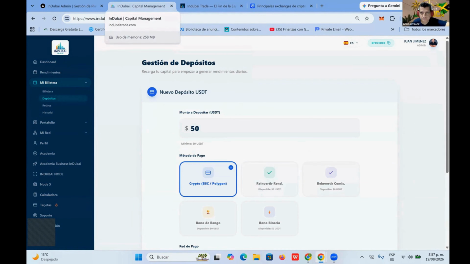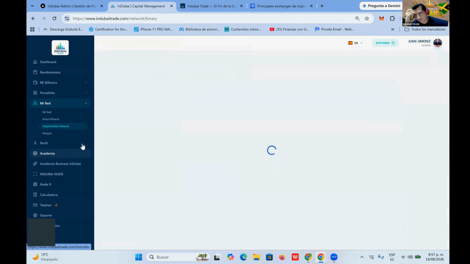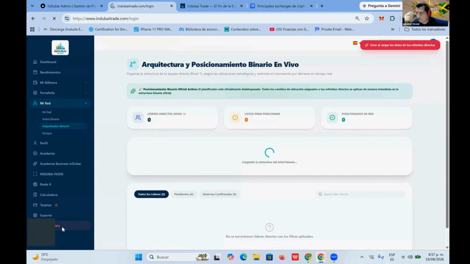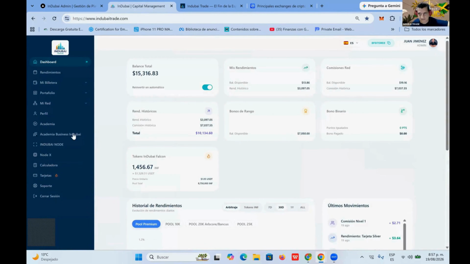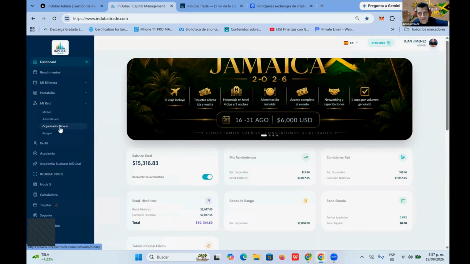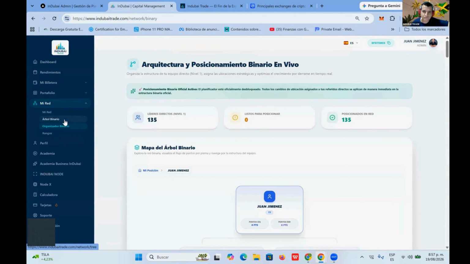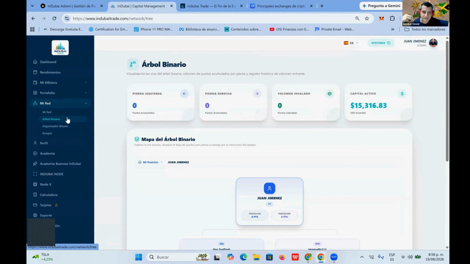The cherry on top, guys. I think I have nothing left regarding the binary bonus. Well, remember, guys, that one of the things that is always done is training after training after training, right? So that it's clear to everyone and we have enough information to be able to decide where we are going to place people. So don't worry about that.